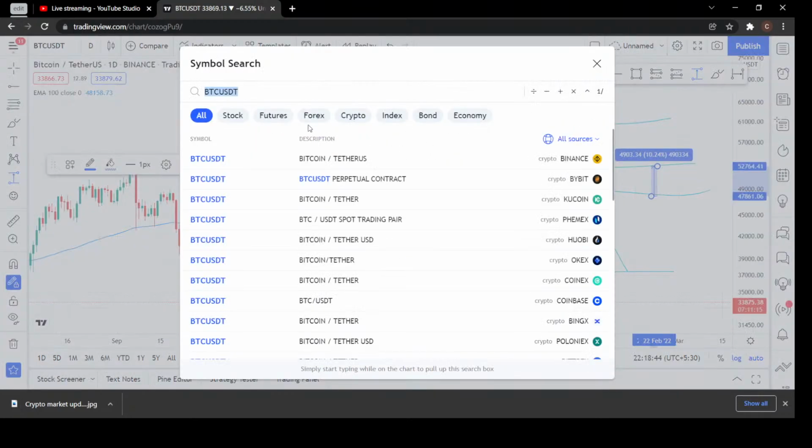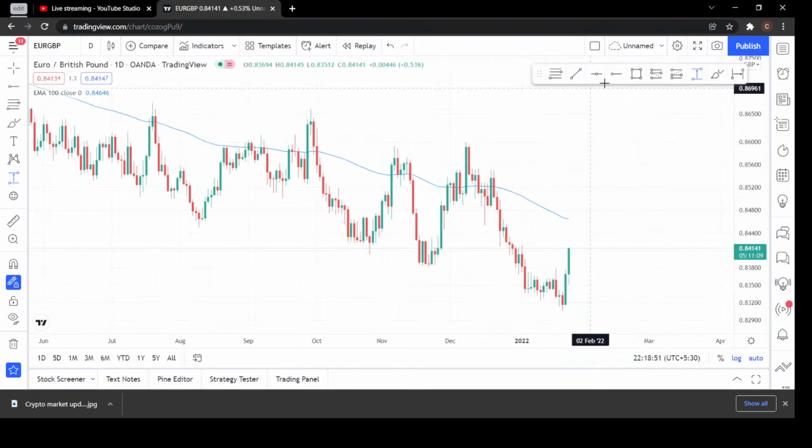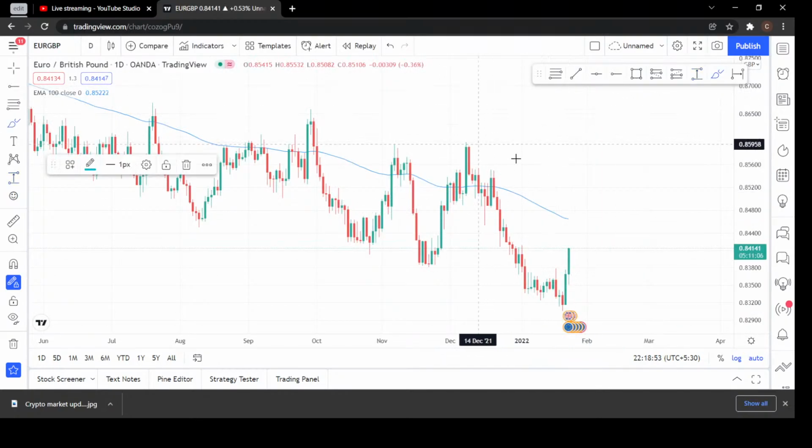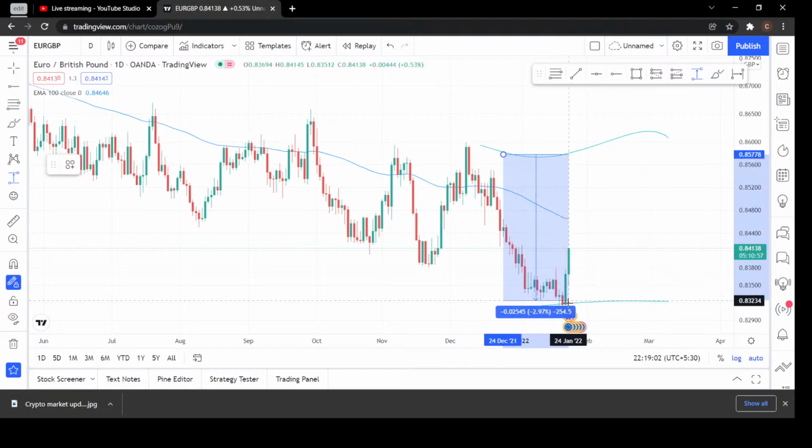Now let's go to a forex market and use Euro JPY or GBP. Let's use Euro GBP. Now we were talking about ranges. Let's see ranges here. All right, in this range, what will the price do? Price will stay in a range, but see the percentile of growth or loss from here to here. How much is it? 3%. So it is just an overview that the percentile gives you, that this movement is not big, is not small. That doesn't matter here. You have to see the overview of the market and how it is working for you, and depending upon that, make your moves.